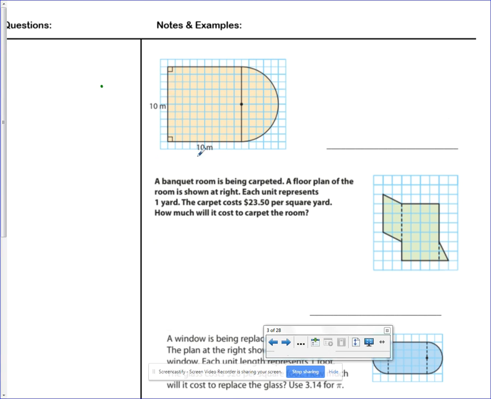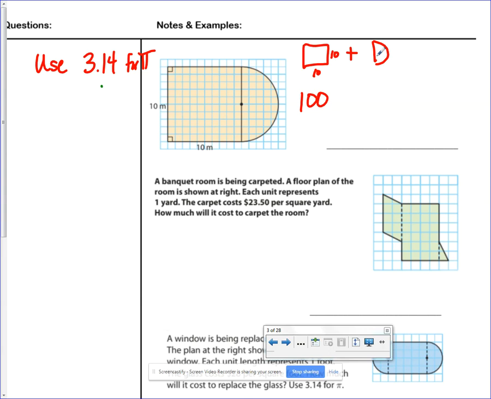Ooh, look at this one. Aha. Because I have part of a circle here, use 3.14 for pi. Now let's think about what you got. You have this square that's 10 by 10. Cool beans. That's nice and easy to do in your head, because base times height, or length times width, or side times side, however you do squares, is just 100.